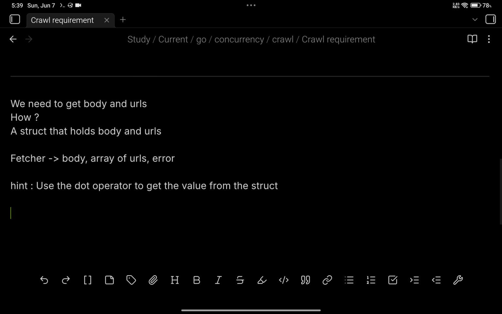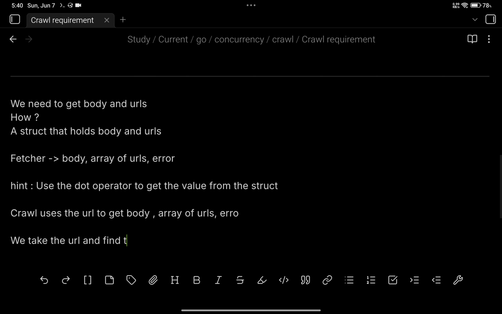So what's the flow? Crawl uses the URL to get the body, the array of URLs, and an error.